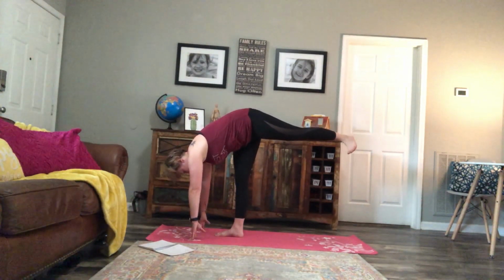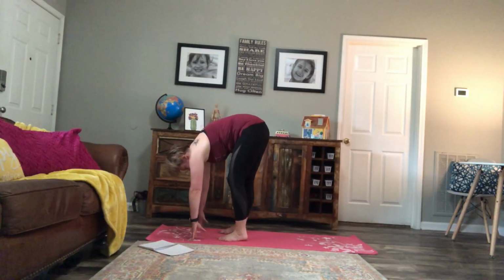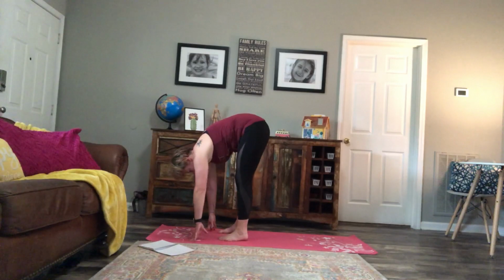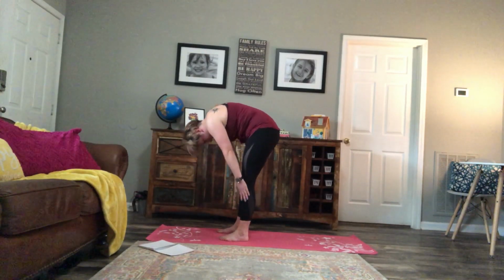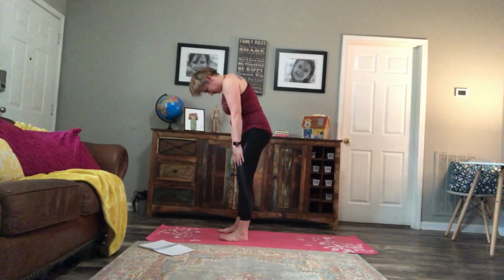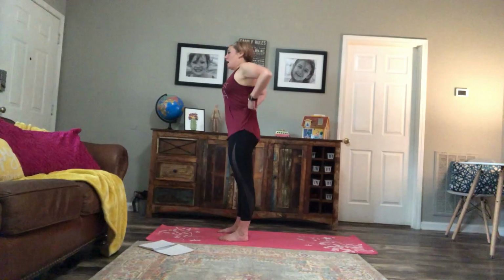One more deep inhale. As you exhale, go ahead and release that left foot to meet the right. Coming into a forward fold, and then slowly roll up, one vertebra at a time. Coming up into that mountain pose.